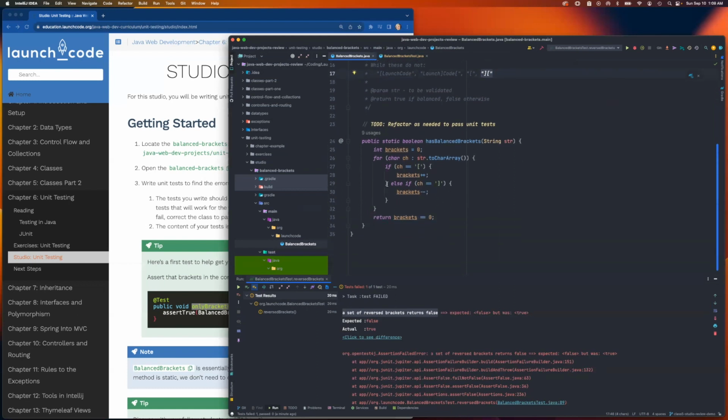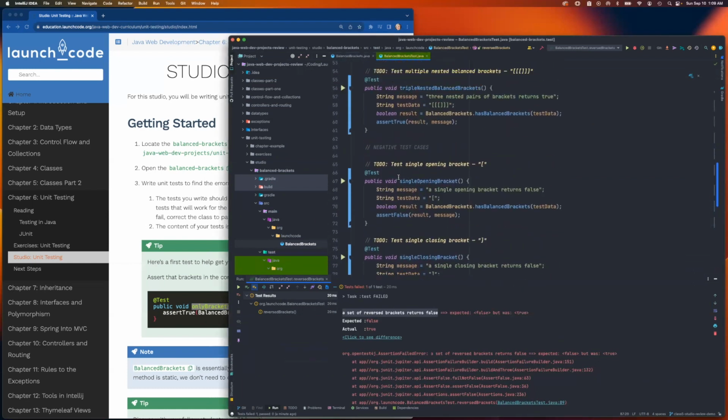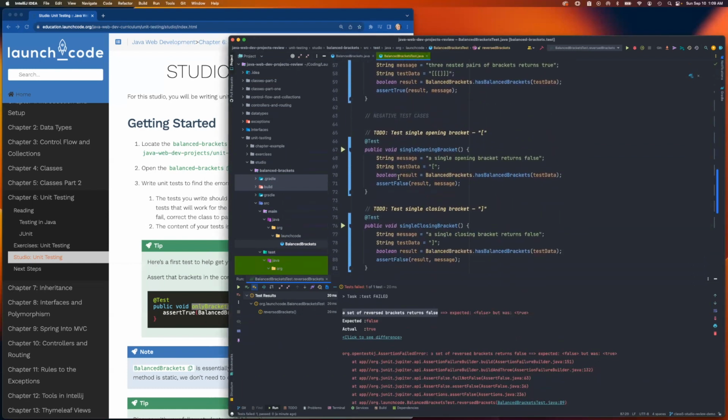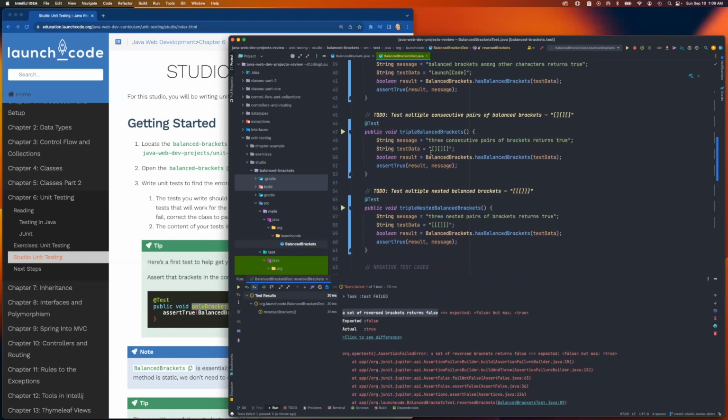So we need something else in our logic here that's going to make sure that we catch that possibility. Essentially, I think what we can say is we'd never want it to go into the negative. In an example like this, it goes up, it goes down, it goes up, it goes down.